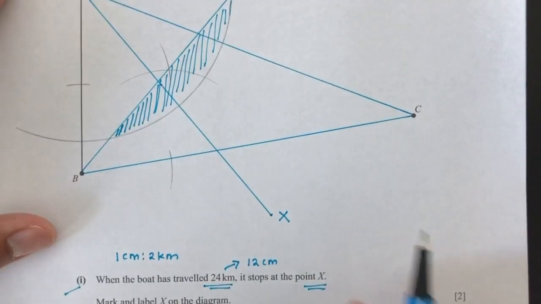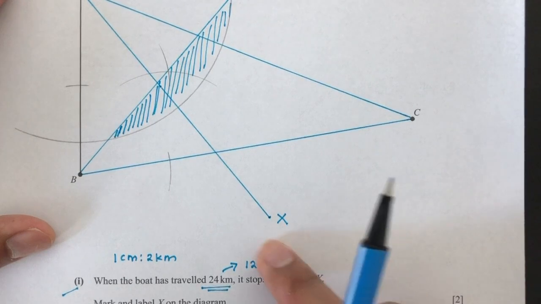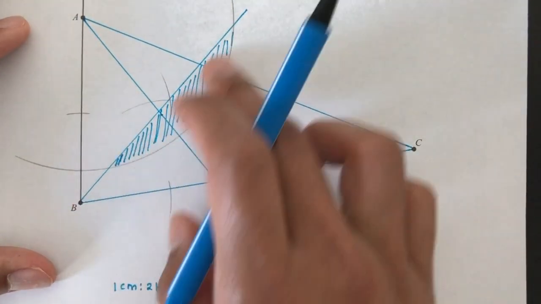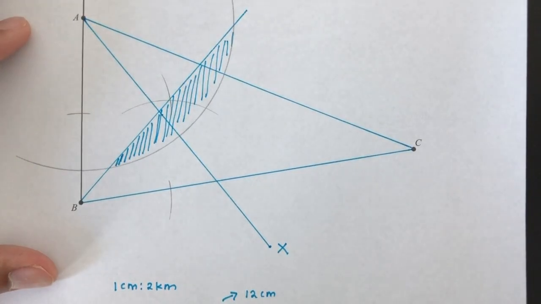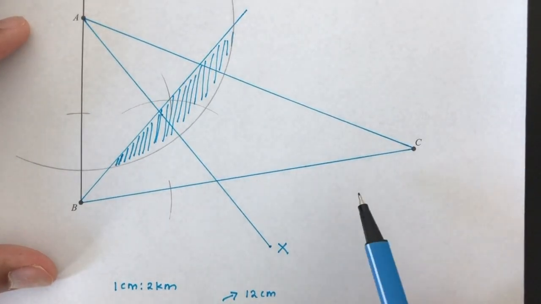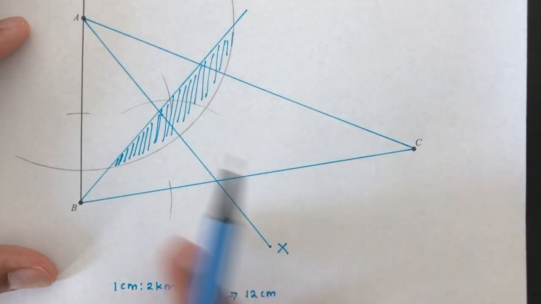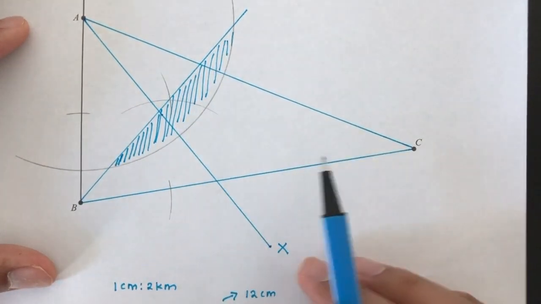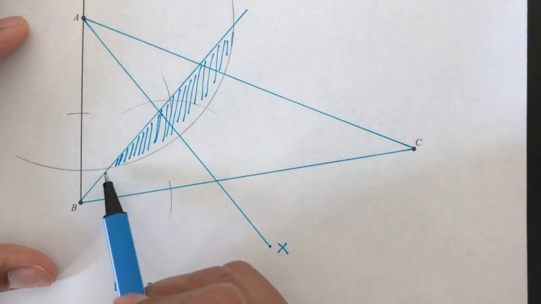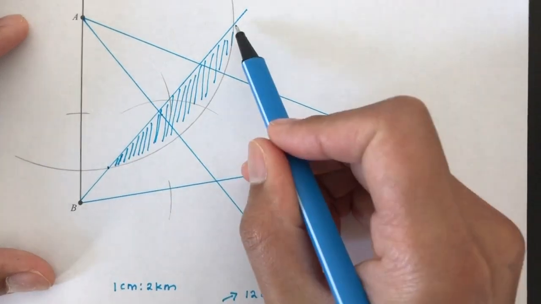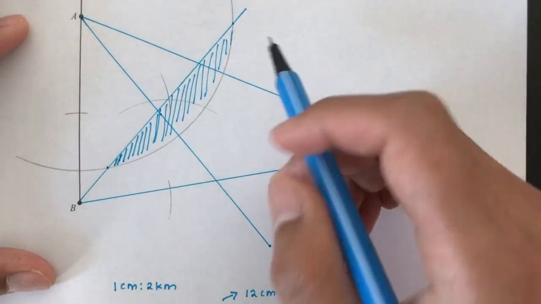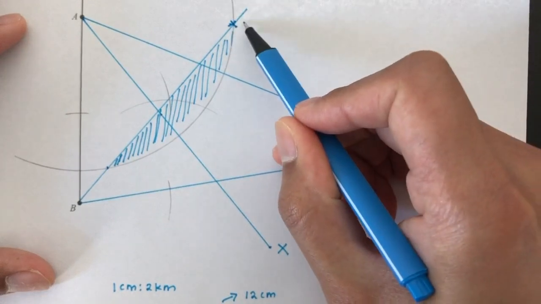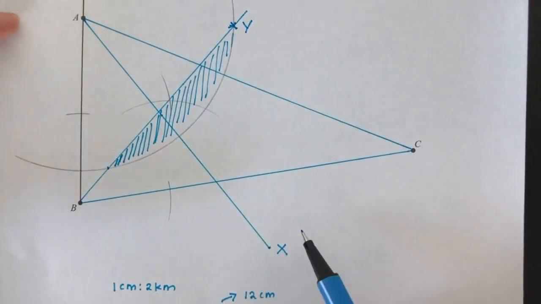So this is my point X, and Y will be in this region. That's the boat Y, and it has to be at the maximum possible distance from X. So in that region we have to find the extremities. So Y can be here or it can be here. According to this drawing, Y should be in this position. It's the extremity, and this is the furthest distance from X.